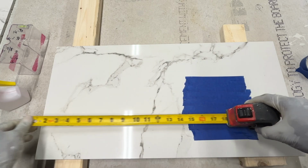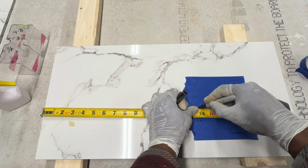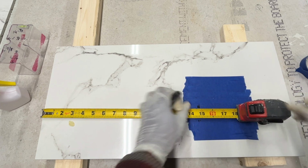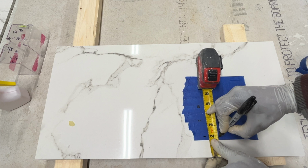Now I'll make my marks for where I'm going to be doing my cutouts. And you really want to take as many measurements as you need to because this is going to be something that you only want to cut once. You want to avoid wasting tiles, especially when they're really expensive. So I'd rather just measure 20 times and only cut once.